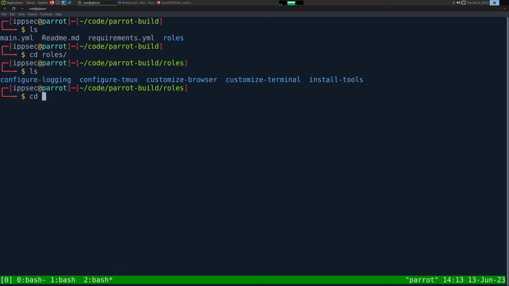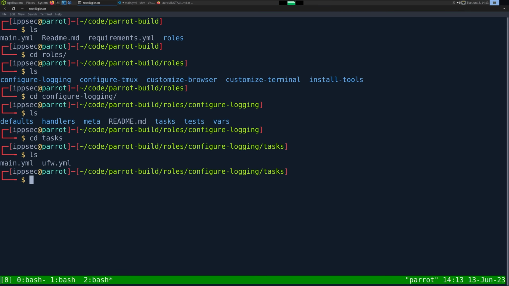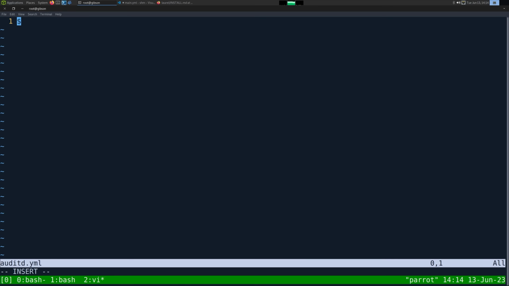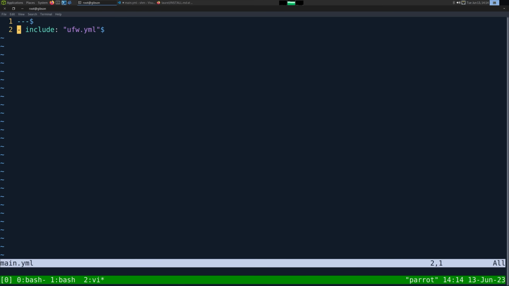Let's see. What do we call it? Configure logging. And then we need tasks. I'm going to call this auditd.yaml. Set paste. Paste it in. main.yaml. auditd.